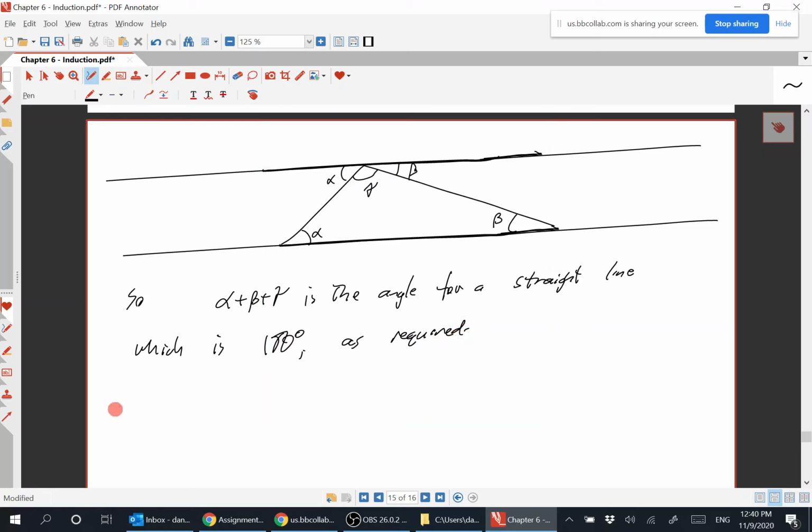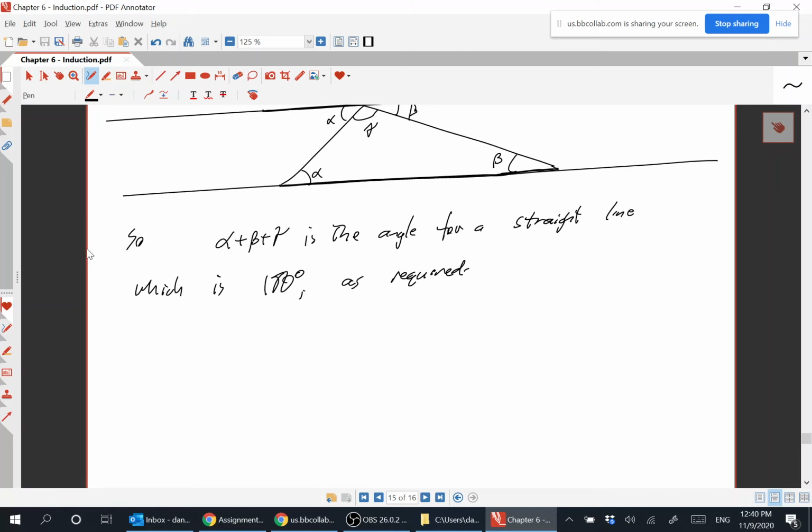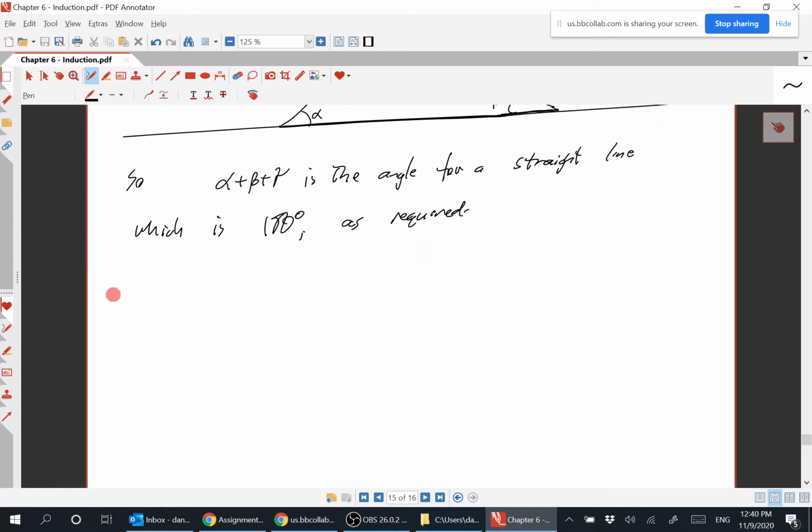So this is a nice proof in that it's a good example of one where the base case is not just some sort of triviality. The base case requires some real proof. Okay. So now the inductive step. This is that P3 and P4 and up to Pn implies Pn plus 1.